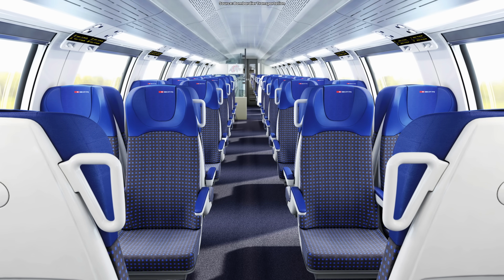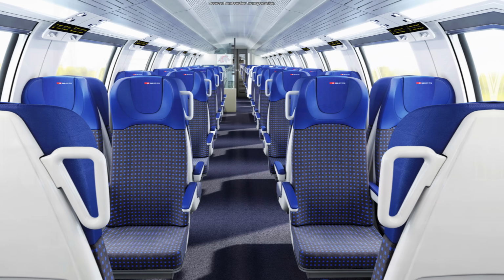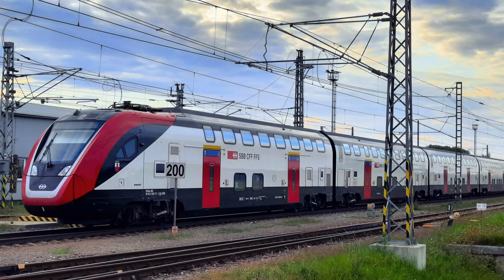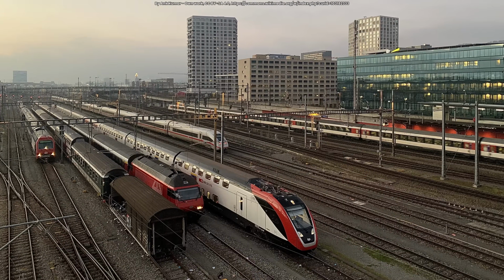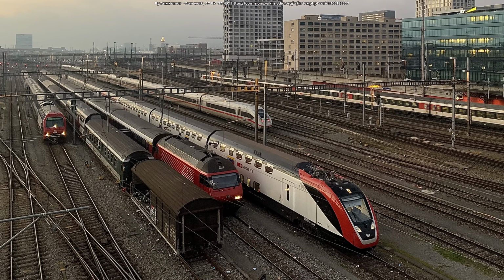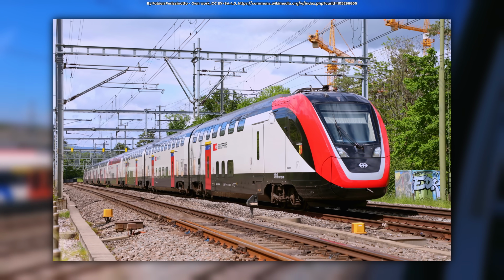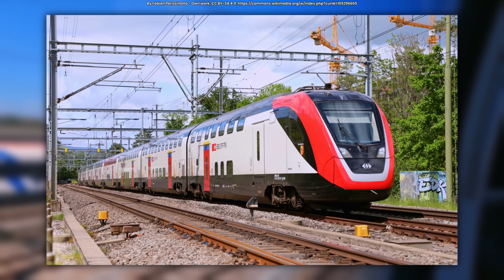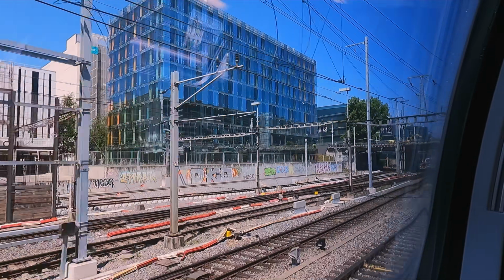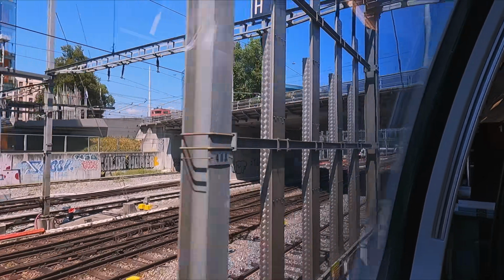The fleet promised an innovative design, with smart interiors and enhanced smoothness of ride. With entry to service promised by 2013, the fleet quickly started testing. However, by 2018, 5 years after the planned start date, the trains had spent more time in sidings than in service. And as time went on, technical failures became more apparent, resulting in the eventual abandonment of the new smooth ride technology, something we'll go into more detail on later.